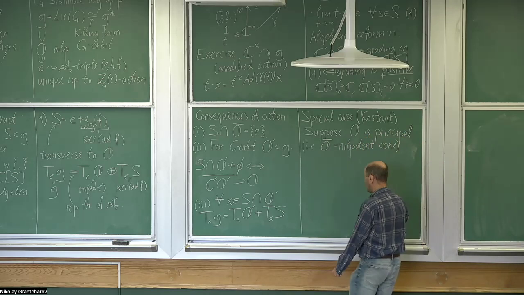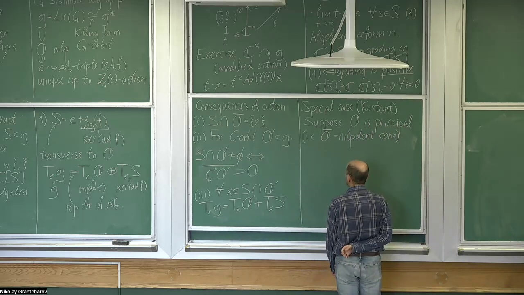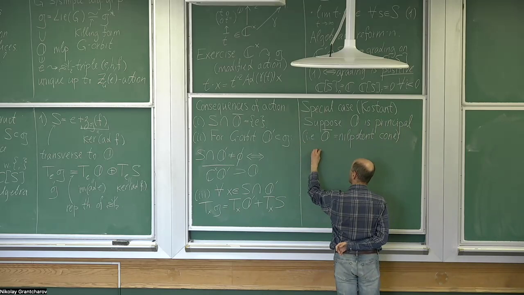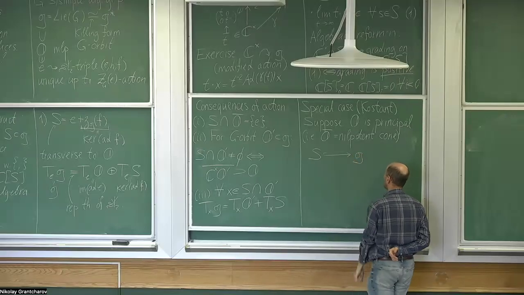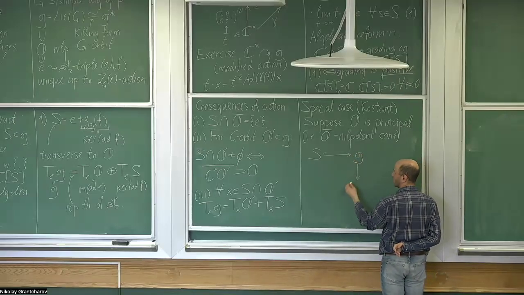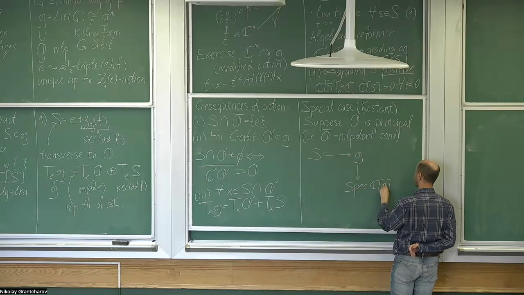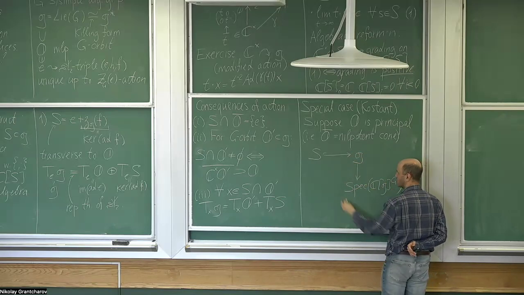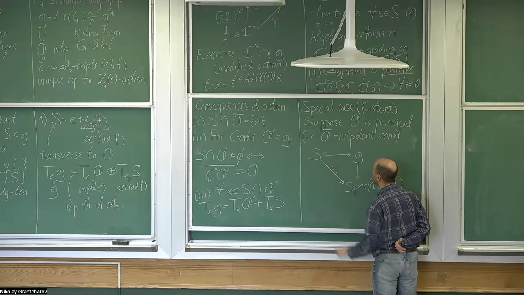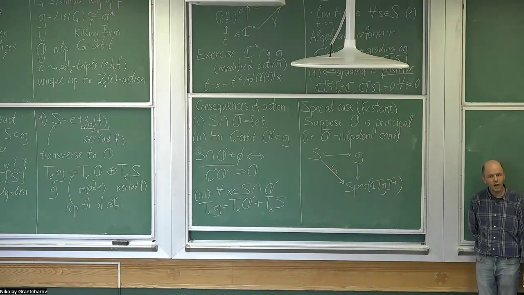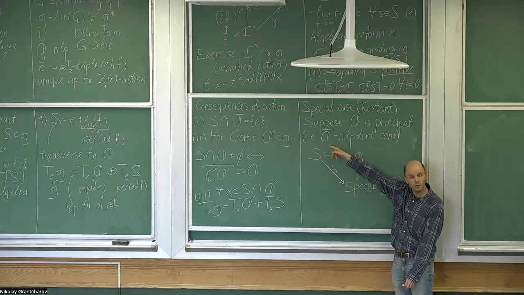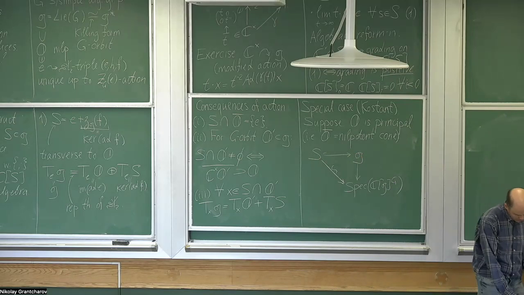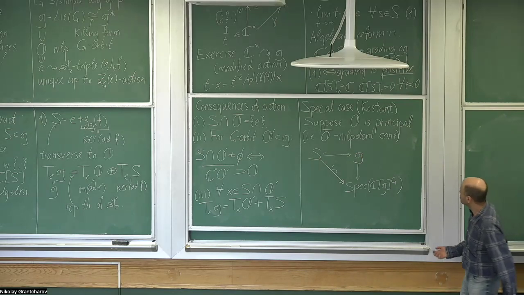And then what Kostant proved is the following important characterization. So we can consider our Slodowy slice S inside G. Then from G, I can consider the quotient morphism to the spectrum of the invariants. Then the composition is an isomorphism. Huge result, it can be used for various things. For example, it can be used to prove that this variety is normal by the Serre normality criterion. That's how Slodowy slices first appear.